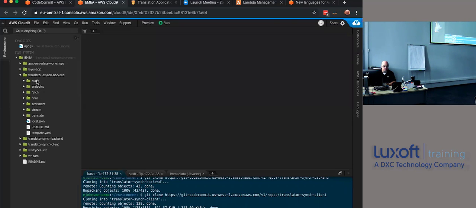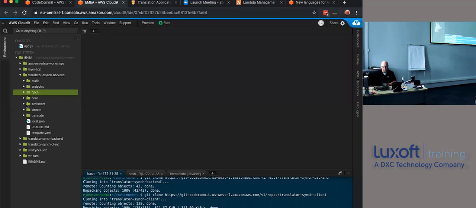Now I have a bunch, each one of these folders is a Lambda, okay? So like you said, there should be 1, 2, 3, 4, 5, and we have 6, 7 here. One is the sentiment that I added. I told you there were 5, but there's actually 6 when we add sentiment, and then my fetch, which you were asking me about. This is how I'm fetching that, that's my client.